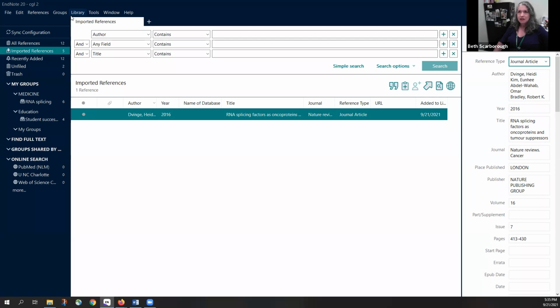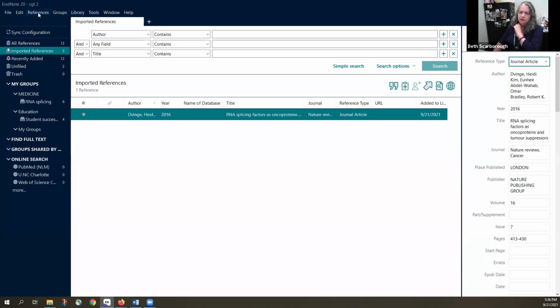Sage maybe doesn't. I'm thinking it was Sage or ScienceDirect, one of them. Seemed like the last I checked it didn't, but most of them have an option to download it as an RIS file. Or even if you get it to come in with the PDF with EndNote Click, it will create the citation and the PDF without having to do that.